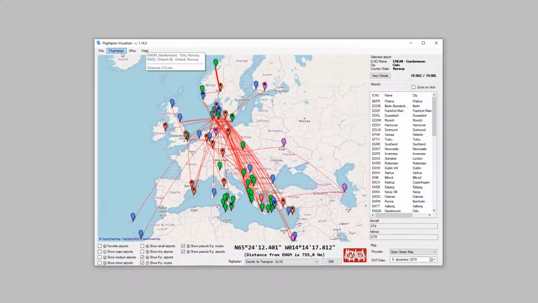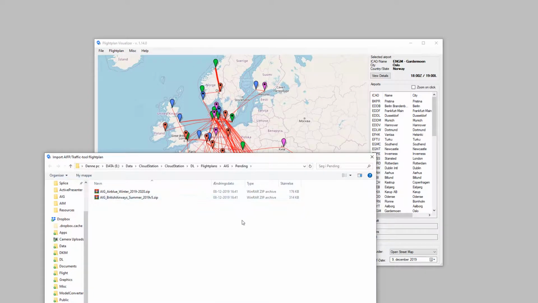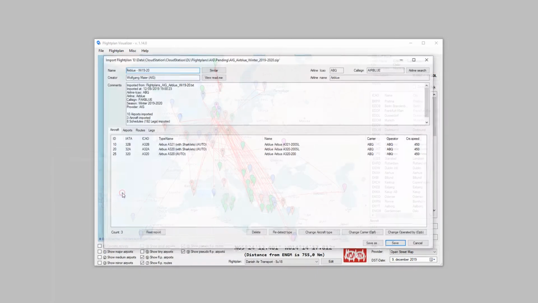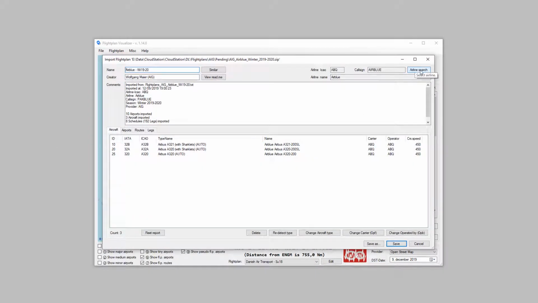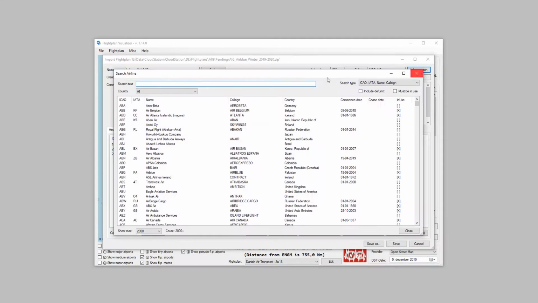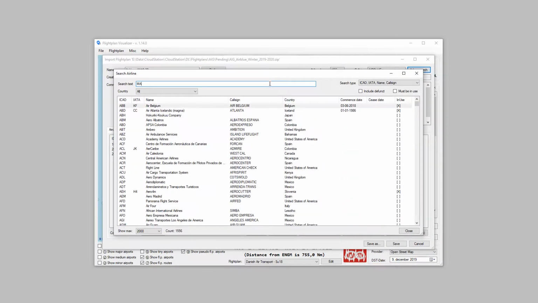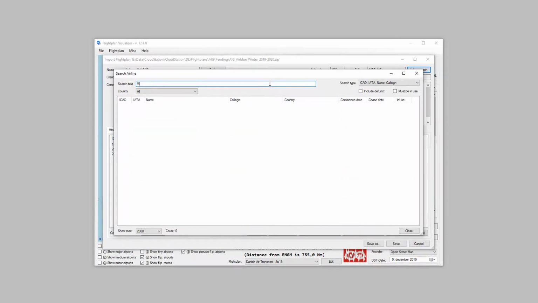And now if I go along and import a flight plan, we can take this one, and I do an airline search. I now have my own airline, and it's marked with an asterisk here, so you can see which are the official airlines that come with the program and which are the ones you have added yourself.